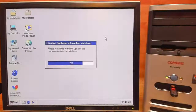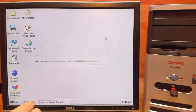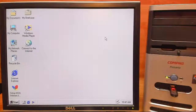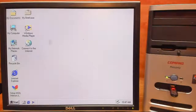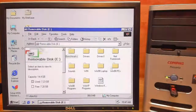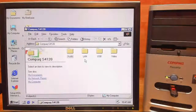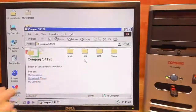Alright. Well, looks like it might pick it up. Oh, it looks like we may have our USB drive. Let's check. Open up my computer. There it is. We'll go ahead and go to our drivers. So we're going to go ahead and install the drivers and boot back into Windows after we're all done.